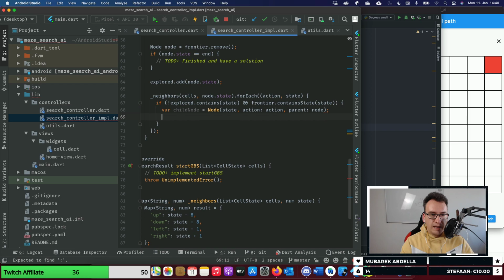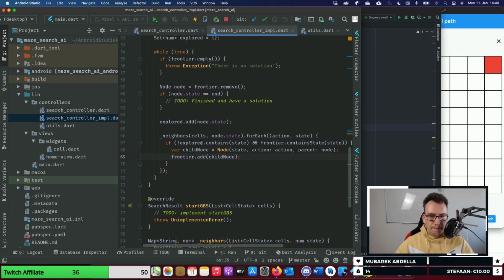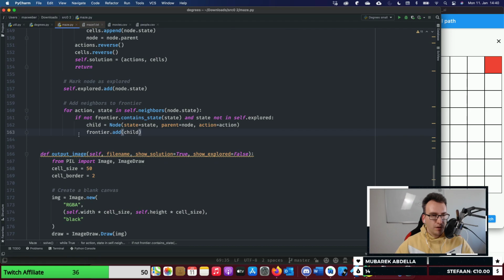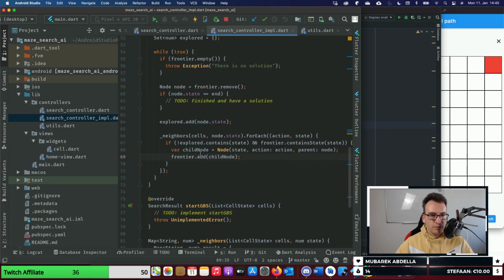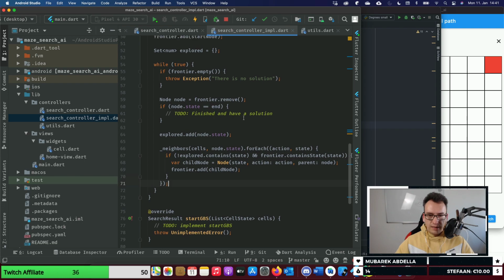Good. And frontier.add the child node. Frontier add, we have the state added here, the parent is the node, and this is called child. Okay. Fair enough. So this is that part.